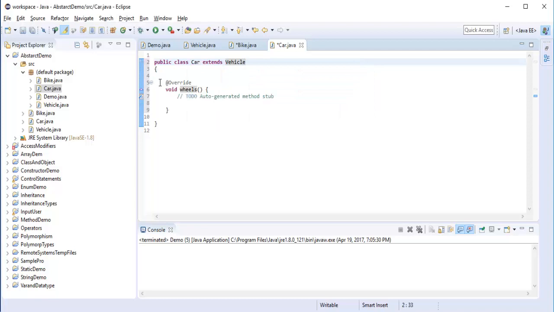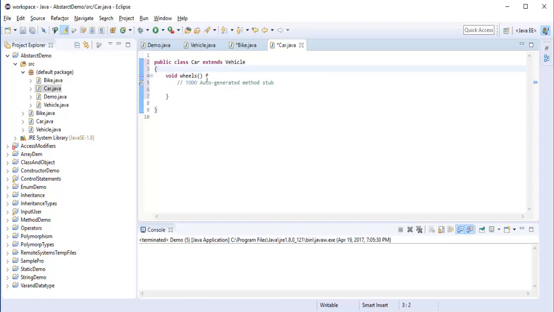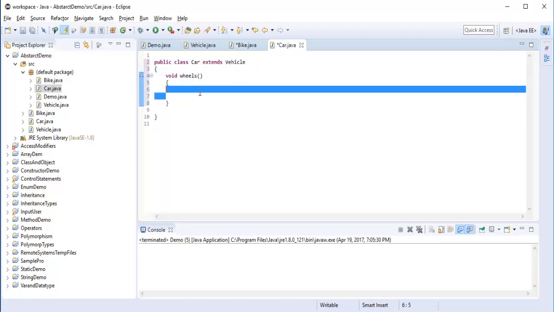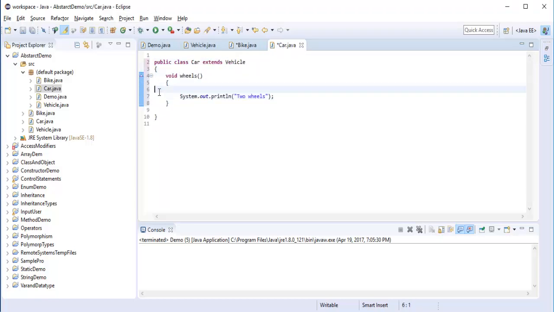So you can observe here I'm getting the same thing. This is how you can implement a method directly. And now you have to write the code, whatever you wish to do here. I implemented the method. So here, I'll just copy this line just to save time, and I'll type it and copy it here, telling that the car has 4 wheels.